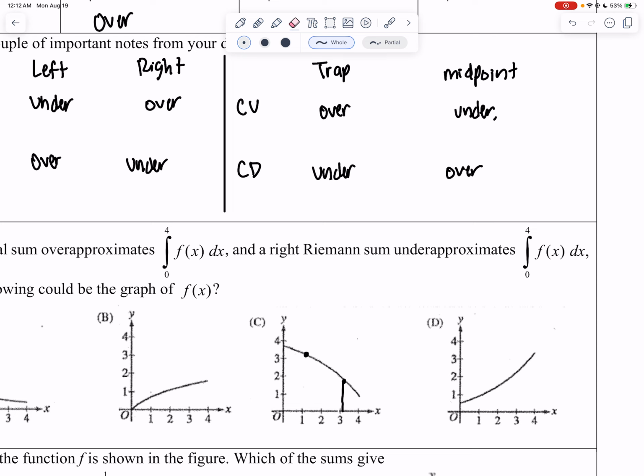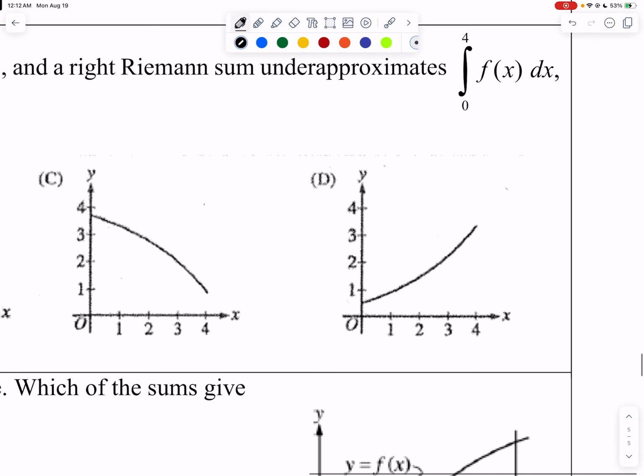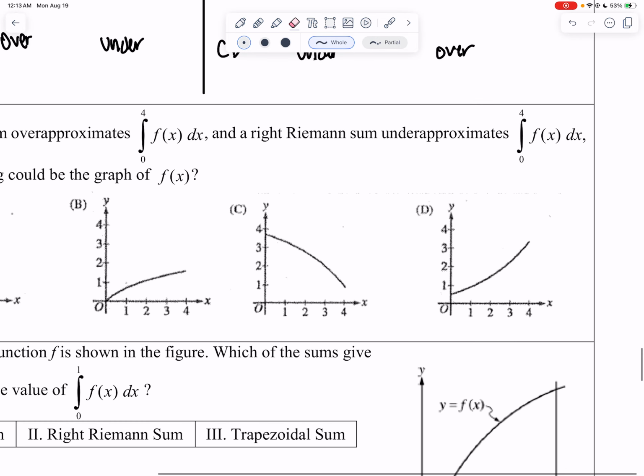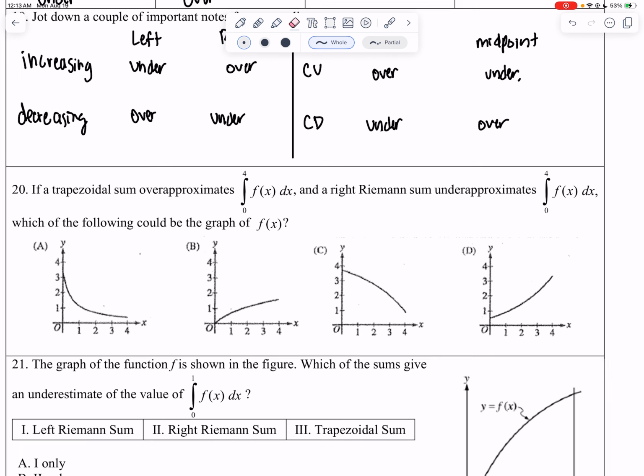Likewise, if I have a concave up function, and I do from, let's say, 1 to 3, notice how I'm taking into account of this small part right here that's over my graph. Can't really see it that well, but you get the idea. So when in doubt, just sketch some function and see if it's an overestimate or an underestimate.